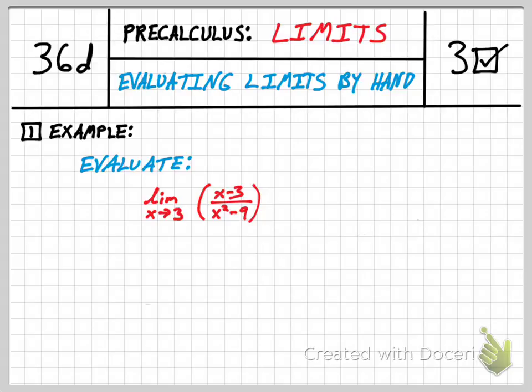It means you have to come up with some algebraic tricks. So the big trick here is to rewrite this as a limit and use your factoring skills to change what the expression looks like. The top I'm going to keep as x minus 3 and the bottom I'm going to change to x minus 3 over x plus 3. Hopefully notice that you've got a factor that actually cancels.